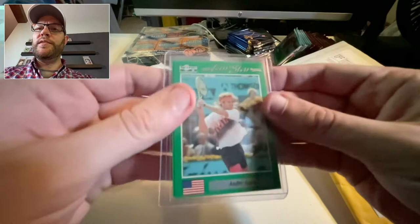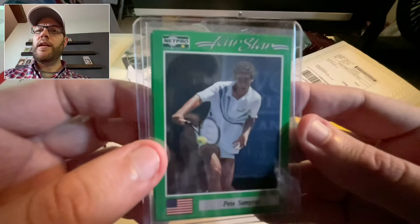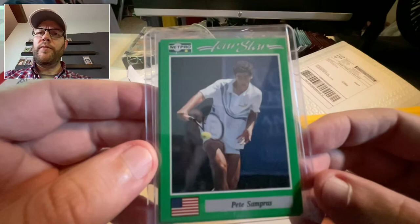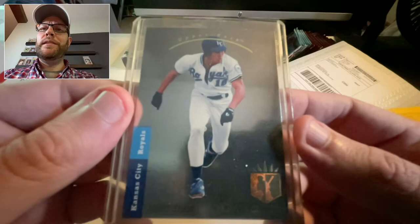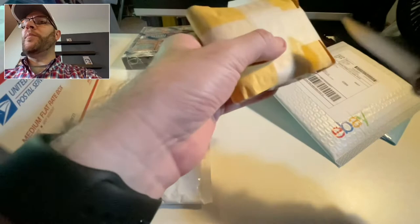Andre Agassi Net Pro rookie — really nice shape. And flip it over, there's Pete Sampras. This is two cards I got for four or five bucks on eBay — my two favorites when I was a teenager. These are their rookie cards, worth a lot of money in high grades. There's Johnny Damon — another Red Sox. I hate him, but he was a favorite when he was on the Red Sox in 2004. I'll add that to my collection, get it graded. Nice rookie card.